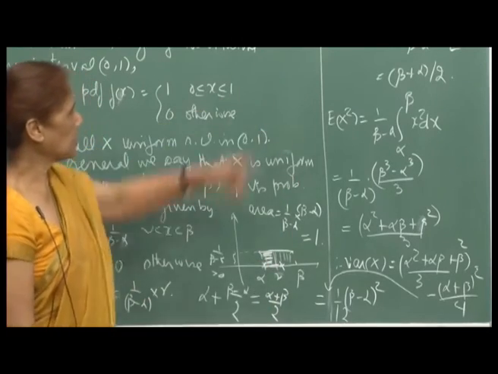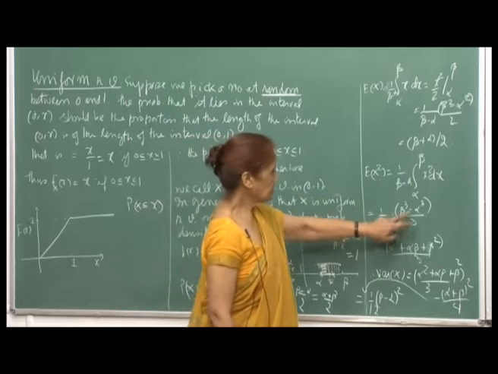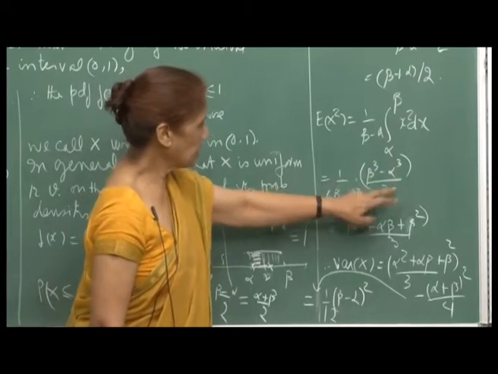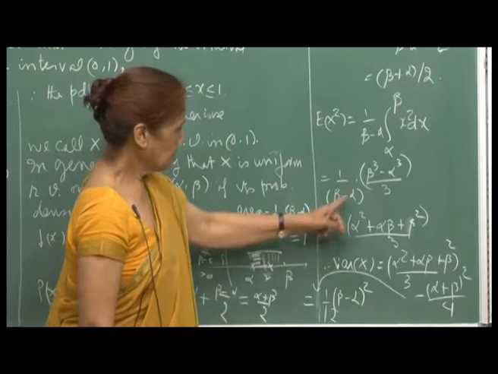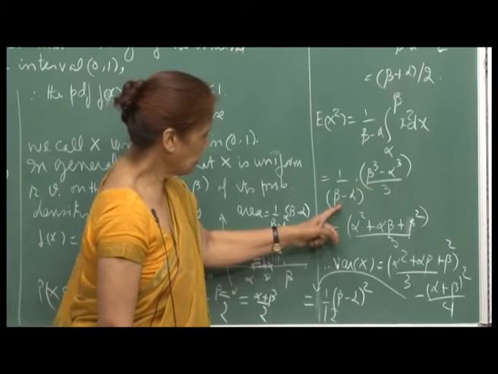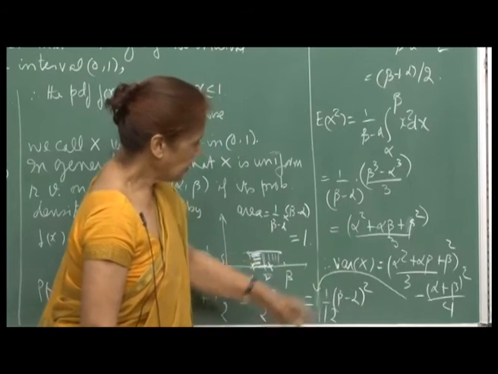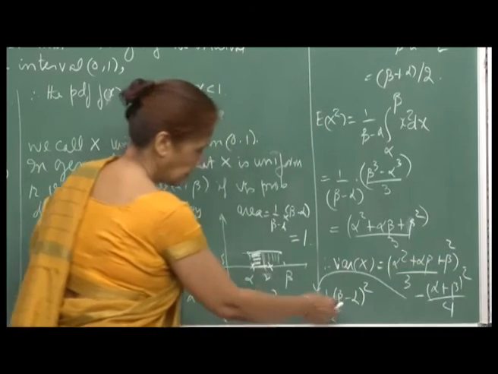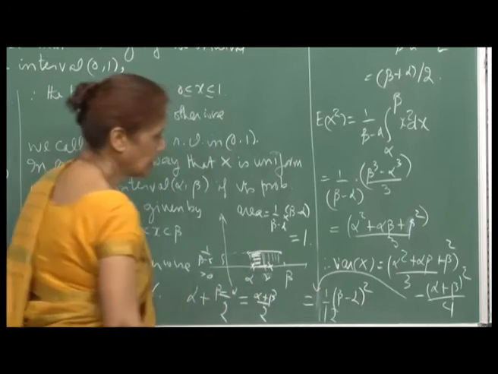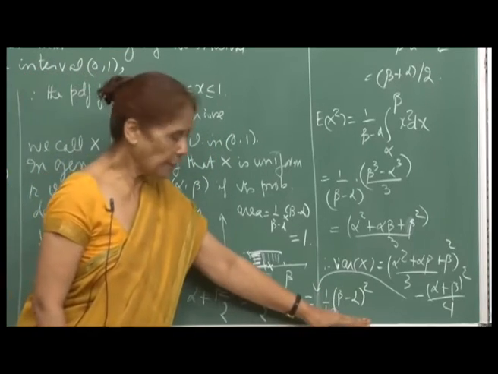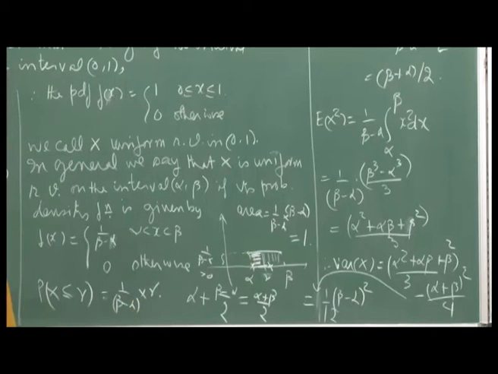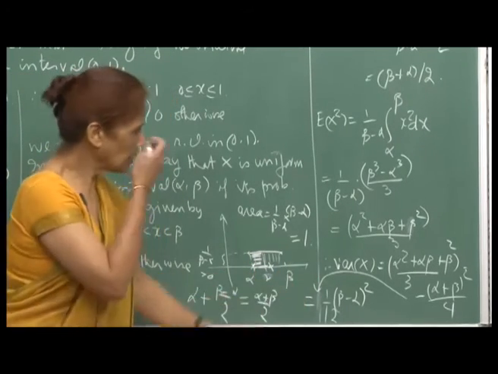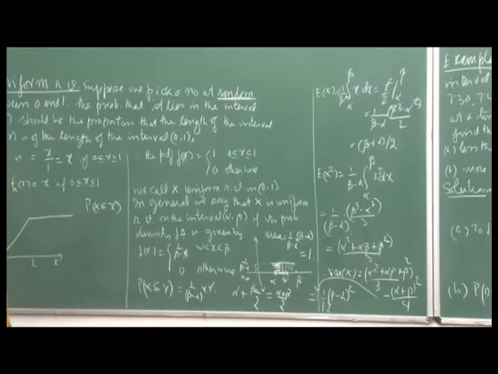So, that is the midpoint, the expectation, and the expectation of x square will simply be, x cube by 3, and from alpha to beta this will be beta cube minus alpha cube by 3, and expand this, multiply, divide by beta minus alpha, you get this, and then for the variance it will be expectation of x square minus expectation of x whole square, which when you simplify comes out to be 1 by 12 into beta minus alpha whole square. So, again here it is easy to remember the formula for the variance: length of the interval squared divided by 12. So, the length of the interval is beta minus alpha, square it, divide by 12, that gives you the variance of the uniform random variable.